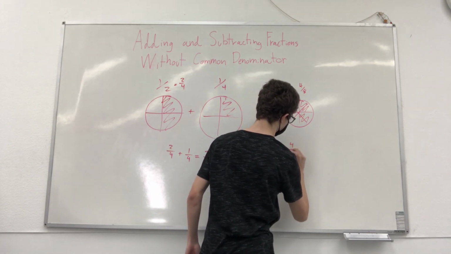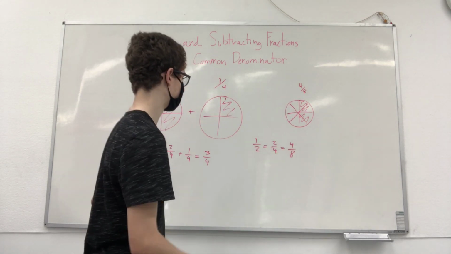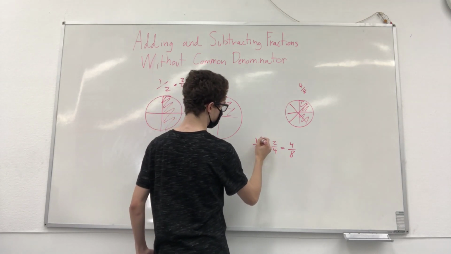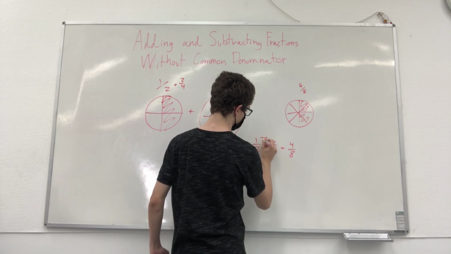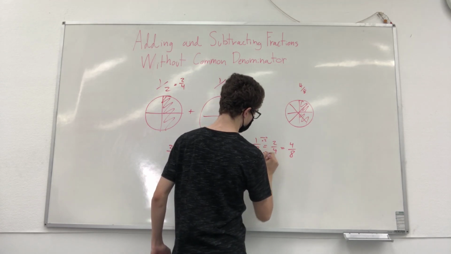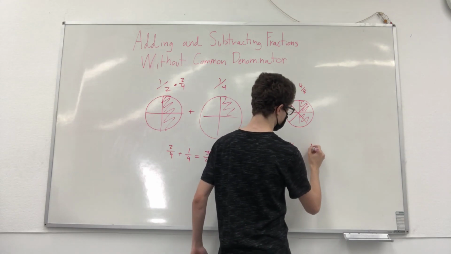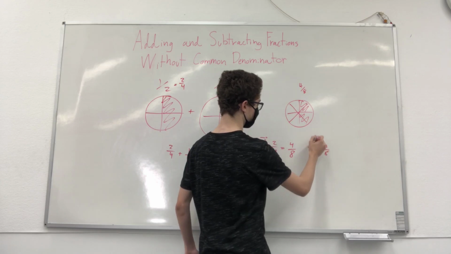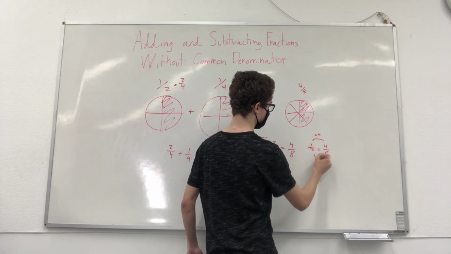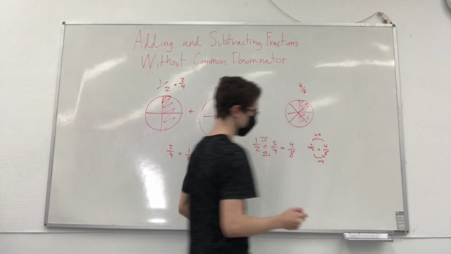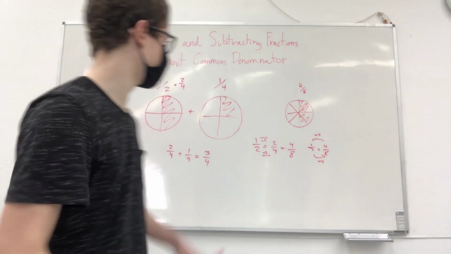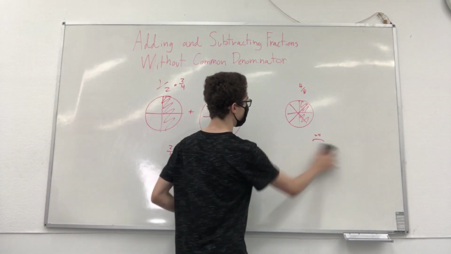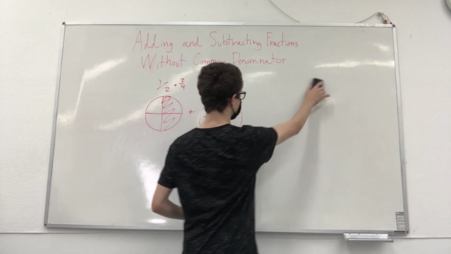and 4/8. You can see an important relationship here, which is that from one to the other, you're always multiplying the top and the bottom by the same number. Here you're multiplying by 2, here you're multiplying by 2, and if you were to go from 1/2 to 4/8, you are also multiplying by the same number: the top by 4 and the bottom by 4, right? And this is a very important rule: if you multiply the top and the bottom of a fraction by the same number, you always get an equivalent fraction, or equal fraction, all right?